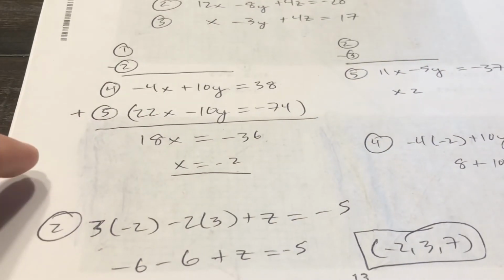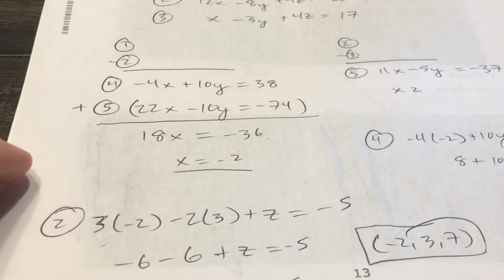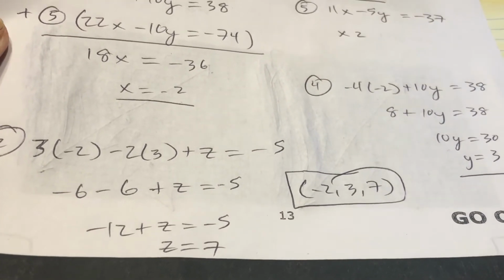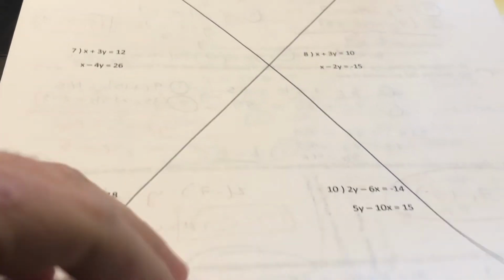And then I used equation 2. I plugged negative 2 in for x, 3 in for y, and I got z to be 7. All right. So we're just going to continue on with a few more here.